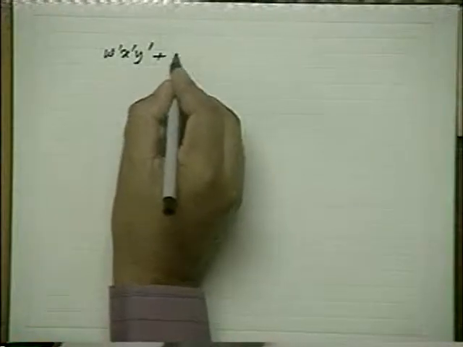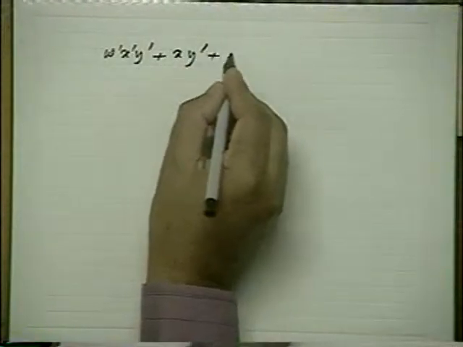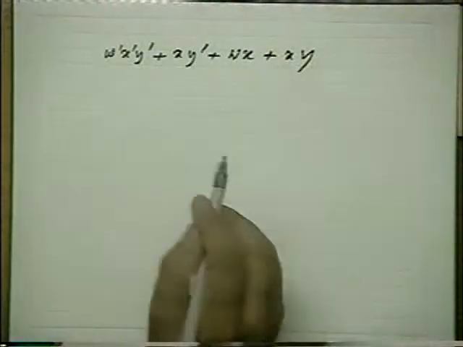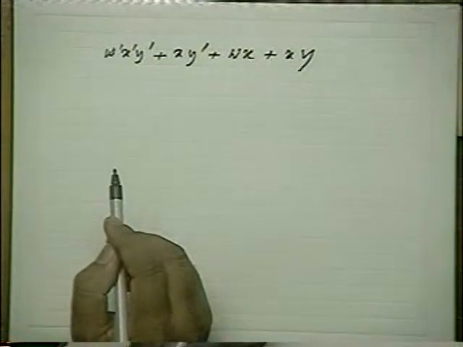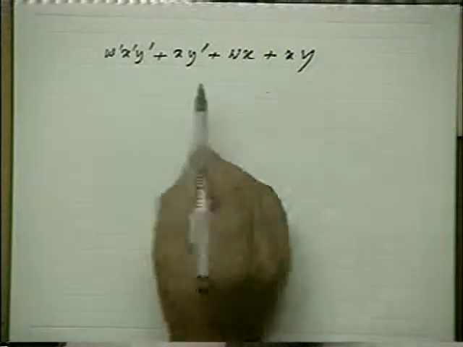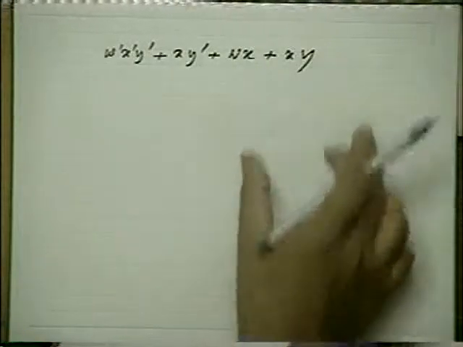Let us take an example. Say this is a switching expression we have taken. Naturally, we can have 8 possible combinations of w, x and y, and immediately it defines a switching function, so to say. Now we have studied the switching algebra or the Boolean algebra.